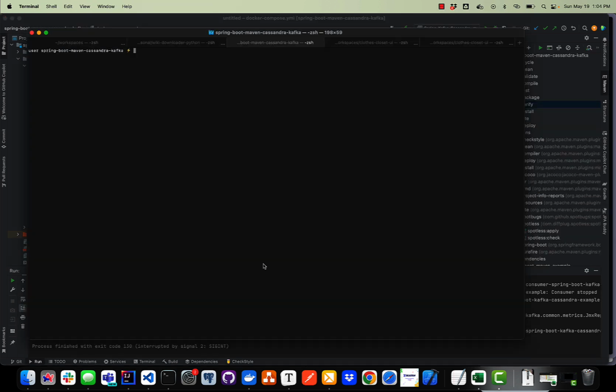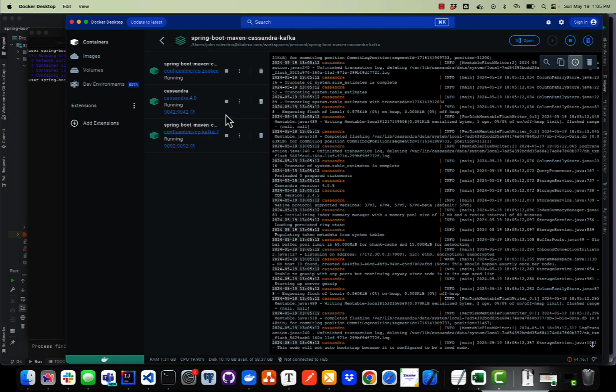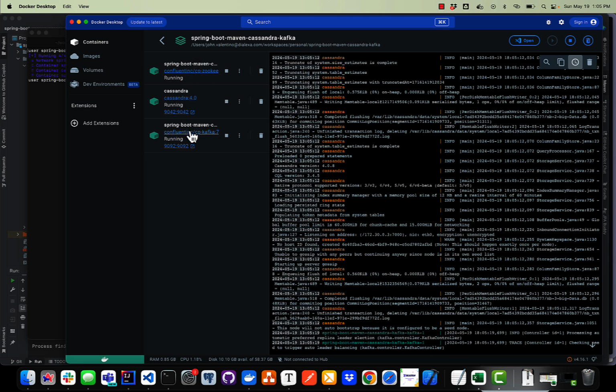For this next part, we're going to use the Docker Compose command, specifically docker compose up -d for detach mode, to launch the brand new Docker containers. If this is the first time you're doing it, you're going to see a lot of downloads happening here. You can see the actual project using Docker Desktop by clicking on it. You can see the individual containers, Kafka, Cassandra, and Zookeeper, all running up.